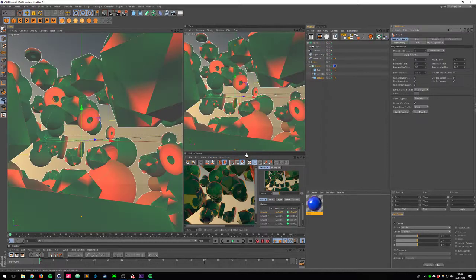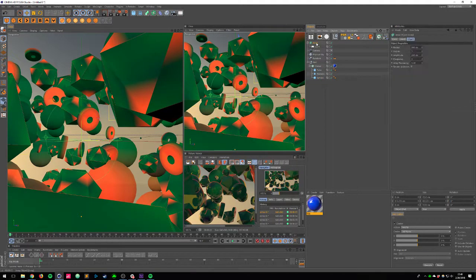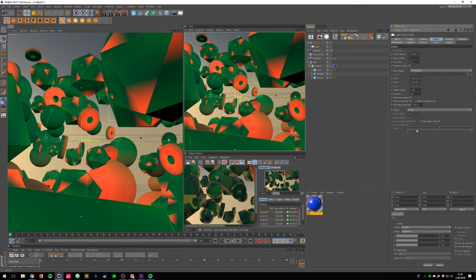A couple more things that I would recommend. The first is in these details, you also have samples for your light specifically.